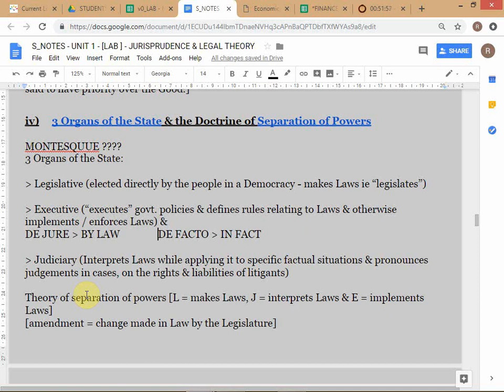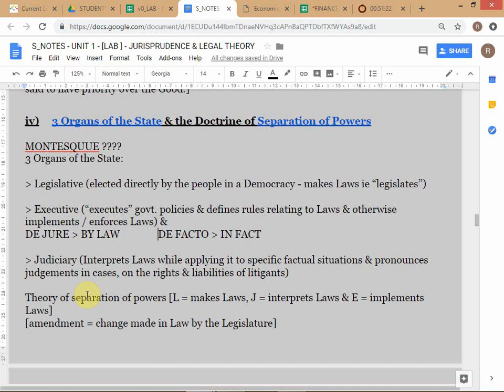Now if you go back to the distinction that we discussed between legal formalism and legal realism, which of those two judicial philosophies, formalism or realism, do you think is more consistent with the separation of powers doctrine? Let's use the mic and hear the answer. Who wants to answer? You jumped out first. Tell us what's the answer.